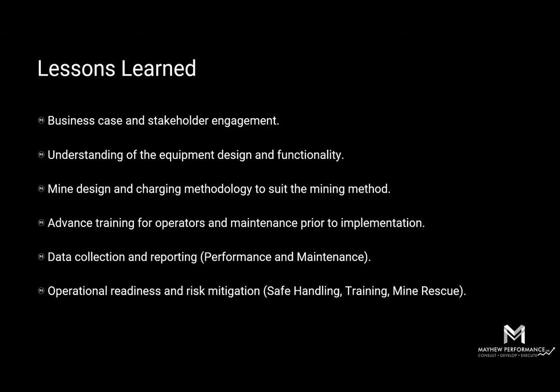But let's be honest with ourselves. The amount of battery technology and equipment is getting higher, so the higher the volume in numbers, the higher the risk is going to become. I'm not saying it's going to happen, but let's be prepared as a group, as a team, as an industry, to make sure that we train our people at the mine, within our management, within the mine rescues around the world. And WSN does a great job with this.